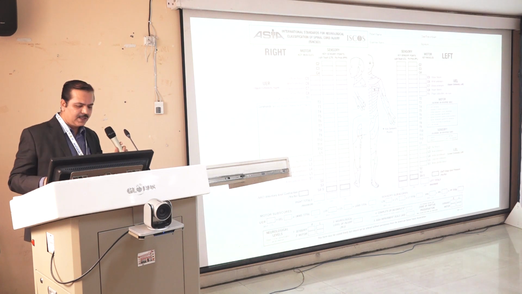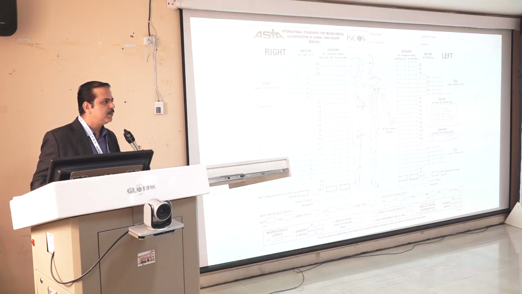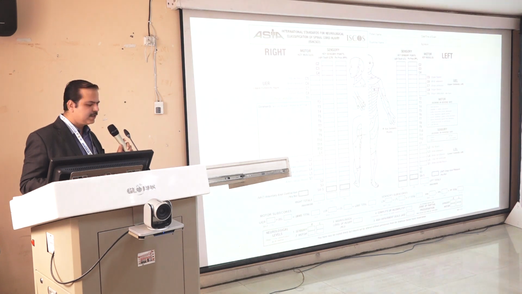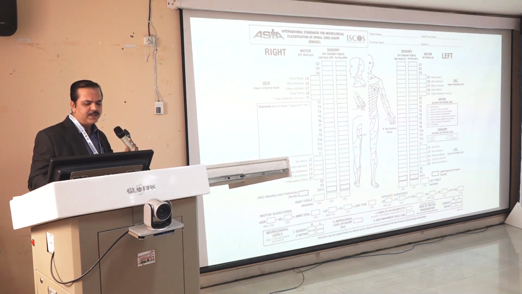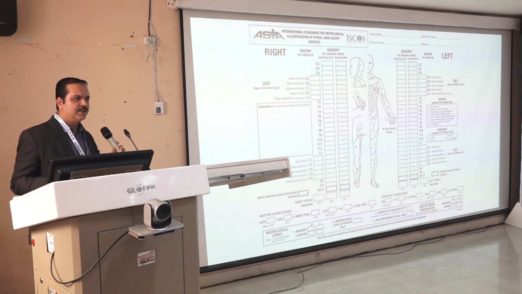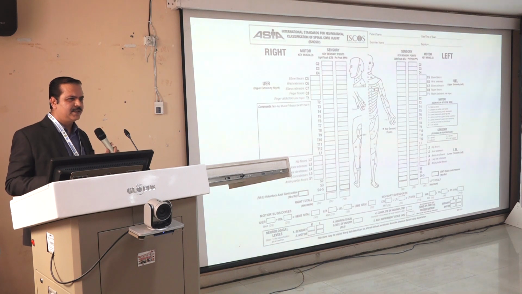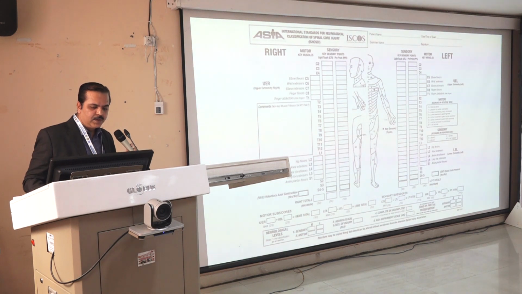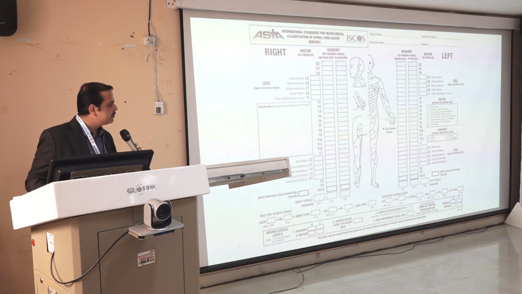This is just a chart to show that we should know about the sensory pattern of the body, motor, and it is very important to know all these things, where the C2 level, C3 level, C4 level, T4 level, T10 level, and other sensory areas are. Sensory evaluation is very difficult because sometimes we get patients who are conscious, sometimes patients who are not conscious. So it is very difficult to assess the sensory examination. We can do it, but we should try to, because it helps in localizing where the injury can be. The motor aspect.